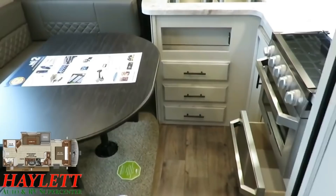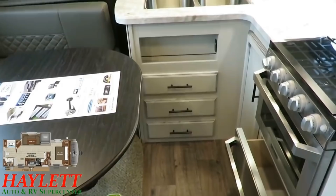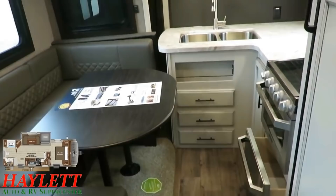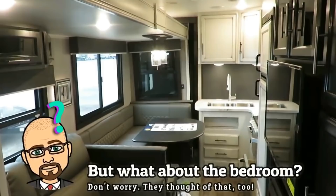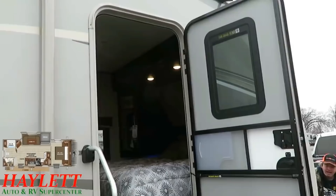You see these three drawers facing us right down here. Some brands will put those on the right-hand side of that kitchen countertop, and the hiccup with that is if the slide's closed, you suddenly can't get to any of your drawer space. Obviously that's not a deficiency this one has. You can get to the bathroom, the kitchen, the seating — all in transit. But from here you can't get up to the bedroom. No worries — they have a way around that, in the form of a second entry door that goes straight to the bedroom, making this RV always fully accessible.